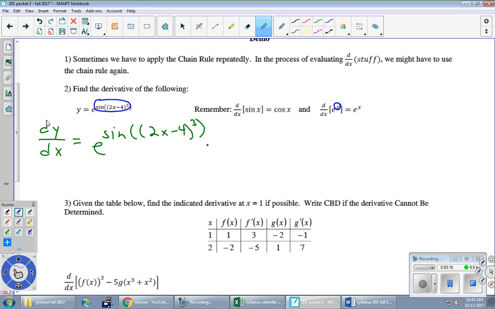We aren't there yet. So the rule for sine of x, again, we don't have it formally yet, but I gave it to you last class. The derivative of sine of x turns out to be cosine of x. And so the derivative of sine of all that stuff is just cosine of that same exact stuff.